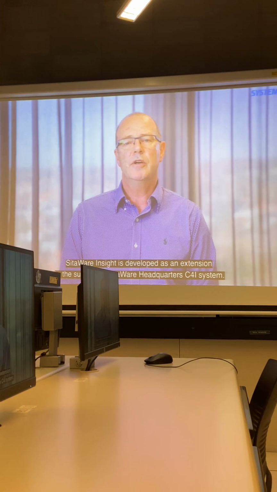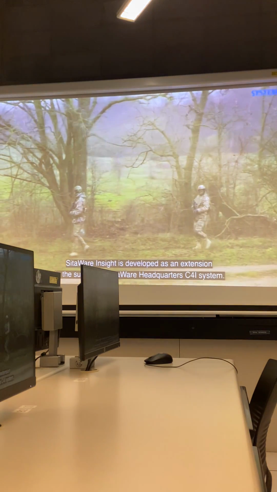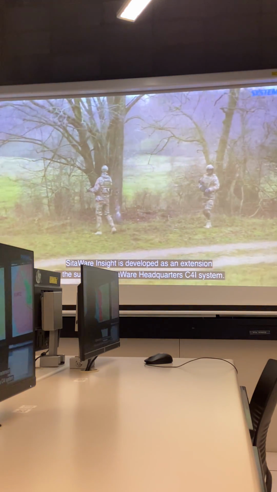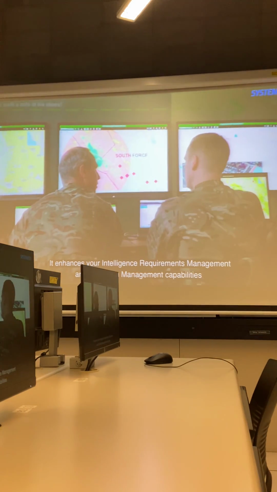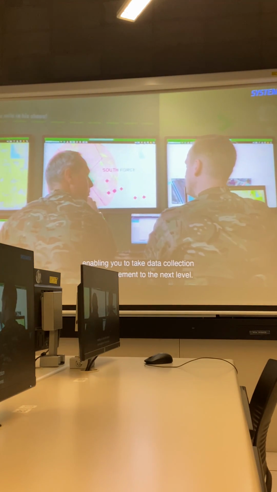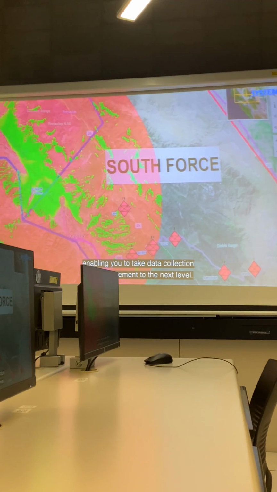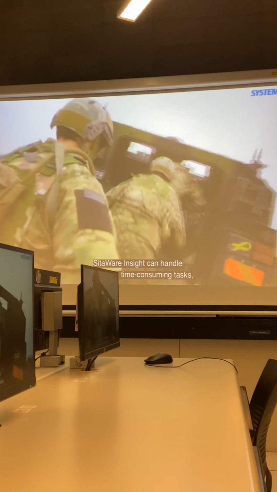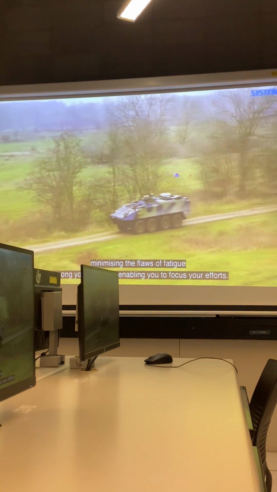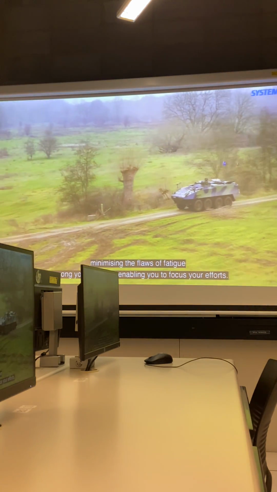Zero Insight is developed as an extension to successful Zeroware headquarters C4I system. It enhances your intelligence requirements management and collection management capabilities, enabling you to take data collection and management to the next level. Zero Insight and data-heavy, time-consuming tasks, minimizing the force fatigue among your staff and enabling you to focus your efforts. With Zero Insight, you can concentrate on the important decision-making and gain crucial information security and operational advantage.